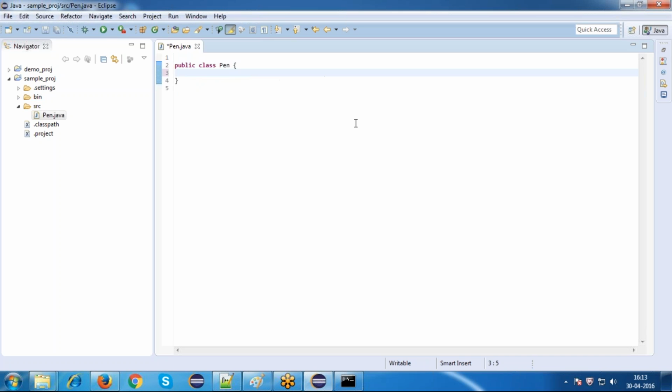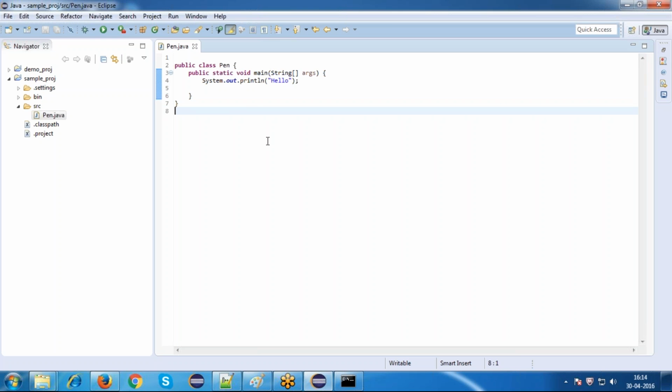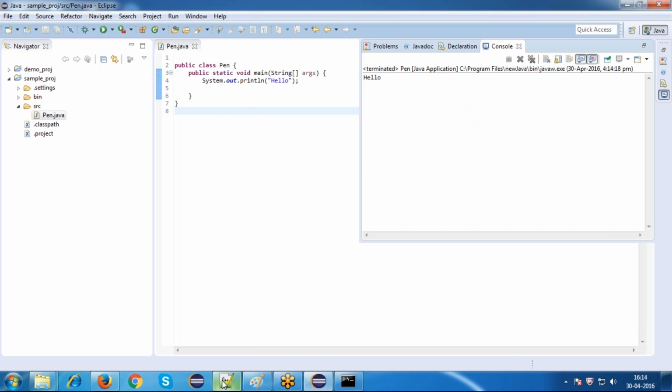The shortcut key to get help in Java is Ctrl+Space. Just type main, Ctrl+Space, you get the main method. Sysout, Ctrl+Space, you get the print statement. Save the program. If you make any mistake in the Java program, it gives you an error. For example, observe, I don't have the closing brace. It is giving you an error. Can you see this red mark? On mouse over, it gives a clear error message: syntax error, insert closing brace. It clearly indicates to close this. Now save, because save does not happen automatically. To run the Java program, right click, run as Java application, it runs. And the shortcut is Ctrl+F11.